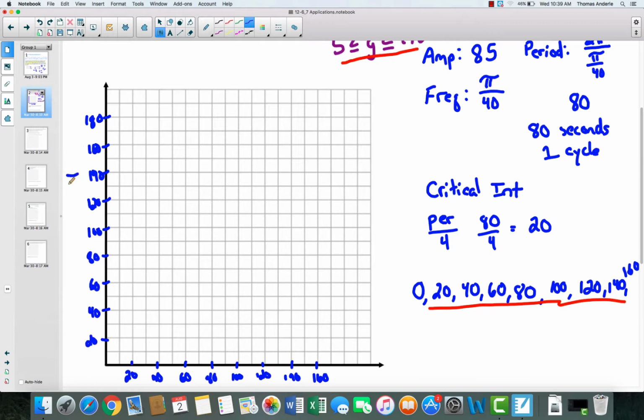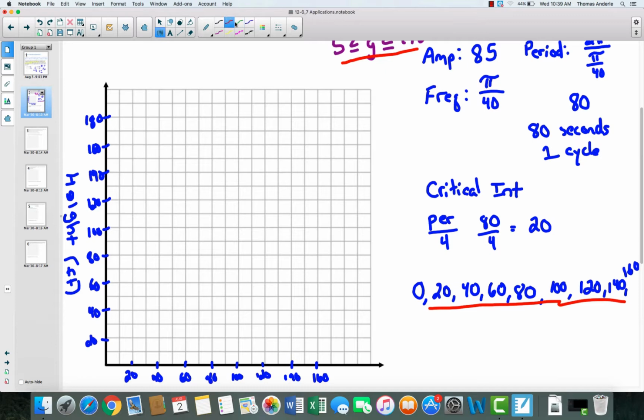And this is going to be height, and I can't really draw right backwards. Oh, this is upside down, and it's terrible. That's going to be height, and height in feet. Okay.